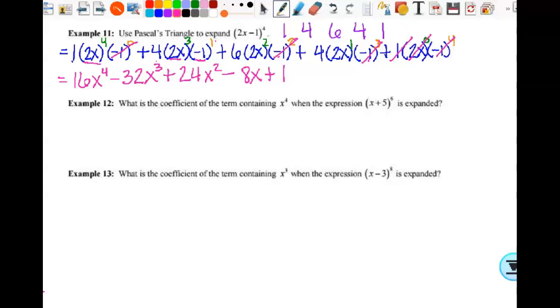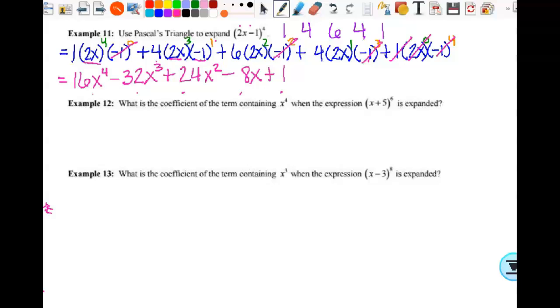When you have an A minus B situation, the signs on your terms will alternate. Positive, negative, positive, negative, positive, because of the exponents that you have, the even and odd exponents. So that's another thing you might want to check, just to make sure you didn't have a sign error somewhere and you're good to go.